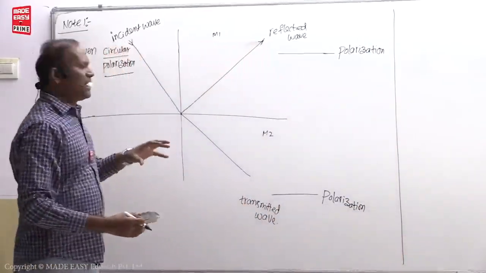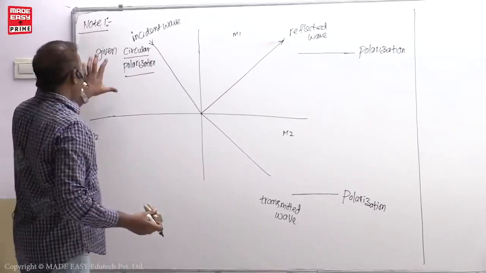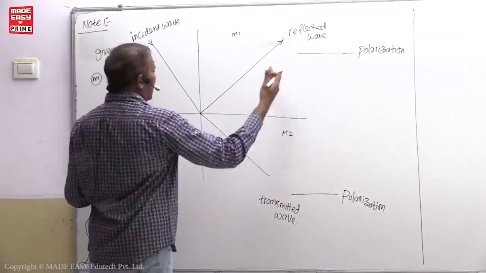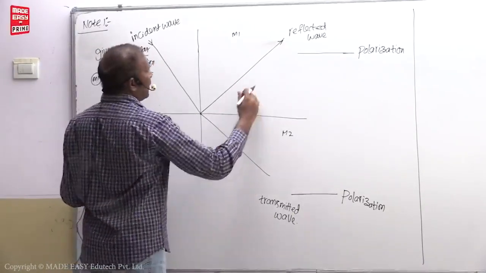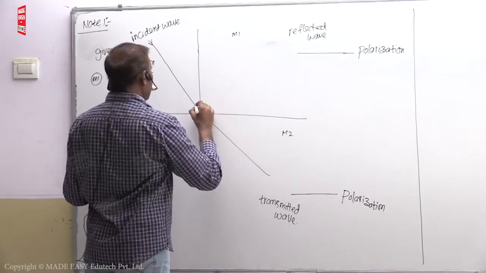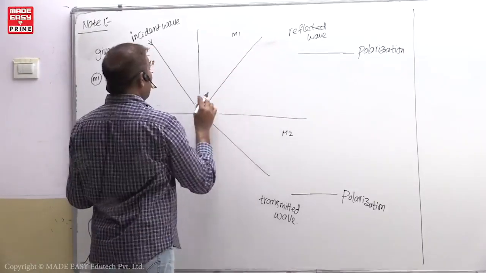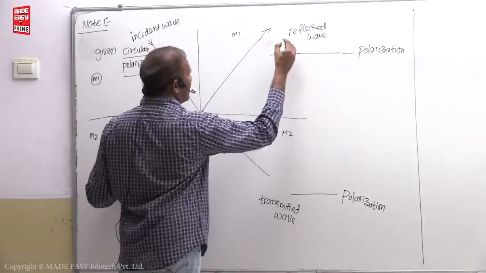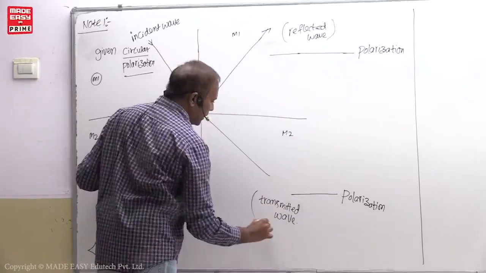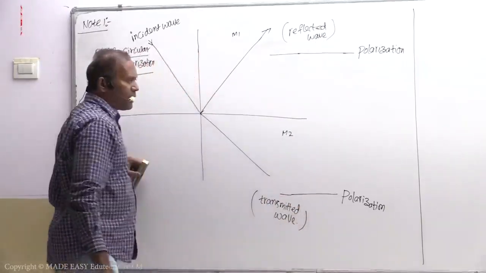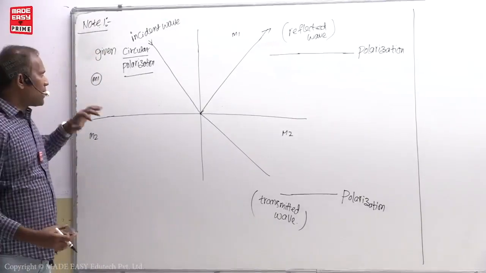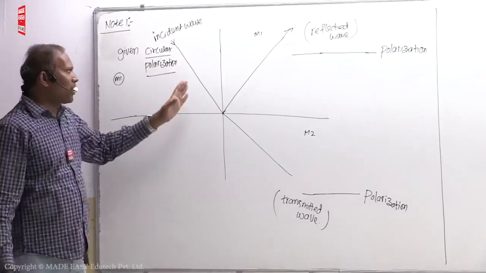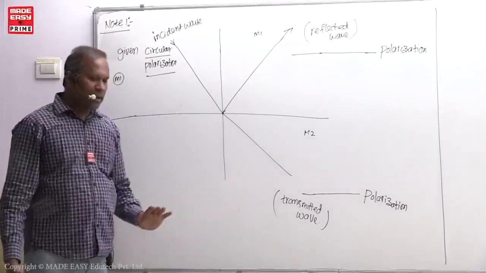Once again I am saying, the incident wave is a circular polarization. Then what is the polarization of the reflected wave? What is the polarization of the transmitted wave? This is the reflected wave, what is the polarization of this? You need dash polarization. This is the transmitted wave, what is its polarization? Once again, students, the question is: incident wave polarization is circular, then what are the polarizations of the reflected and transmitted waves?